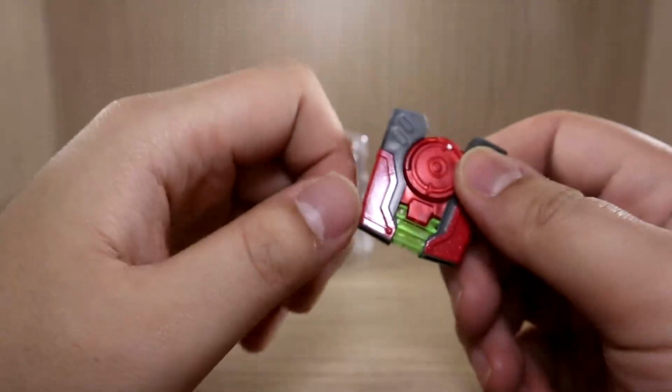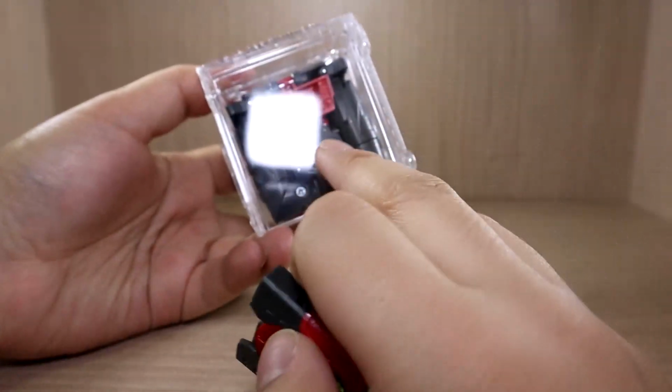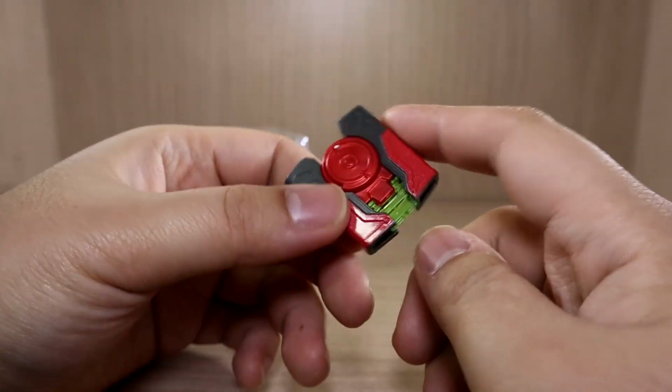But still, we get this extra weapon. Now, there is actually a smaller version that is integrated inside the transformation here. I'm not sure if you can see that, but still, this is the larger version, and this weapon is cool.